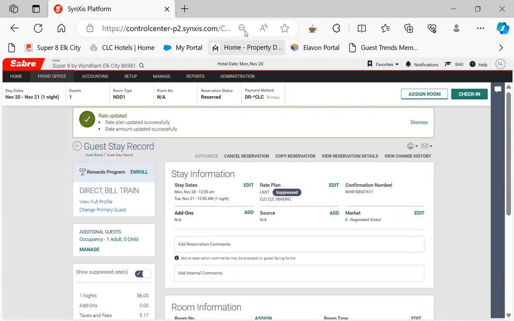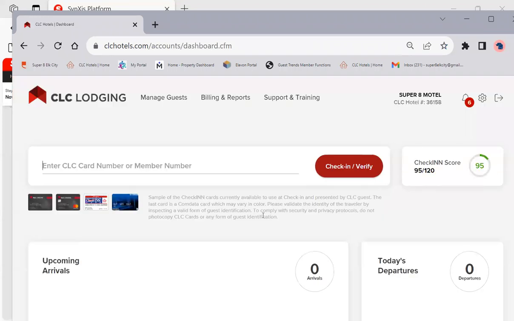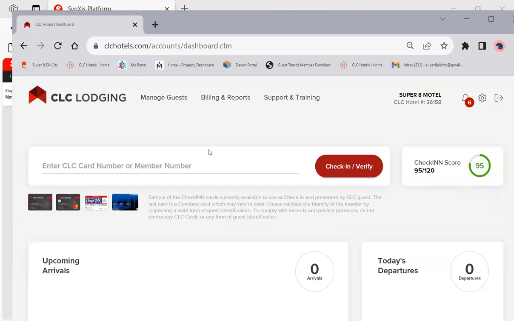And of course, you need to either make sure it's a crew pack or that you get their CLC number. I don't know if you're familiar with the CLC site, but that information will go in here. You either have a CLC number, or if it's a crew pack, it'll already be here, and it'll check them in automatically when you check them in the system. It's real easy. If you have to enter their card number, just enter it in. The folio number is the same as the room number. You check them in. Pretty simple stuff, guys.